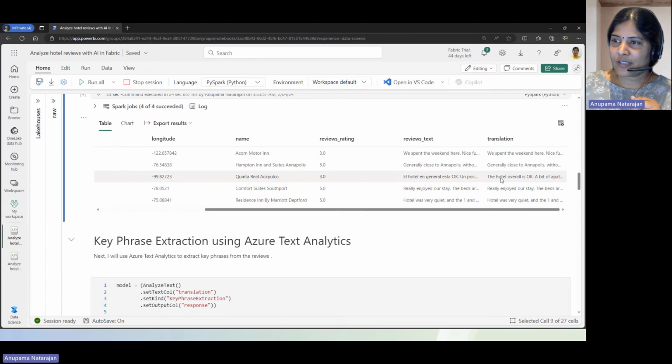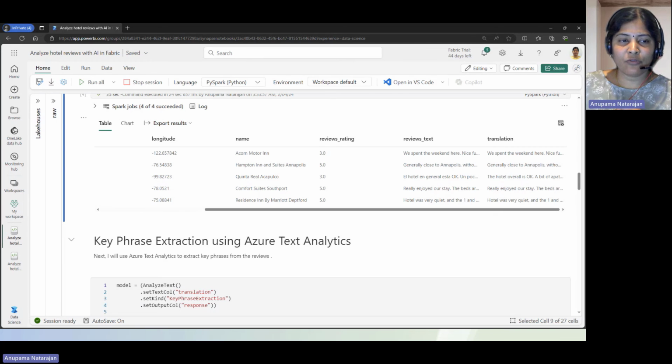And this is what the translator service brought in terms of the translation capability. So this is a classic example, because now you have the translation done. Now you can take that new translated column and use it for further analysis, like sentiment analysis, right? So those are the scenarios where you can use it. I can bring in any of my AI services, start utilizing them in here, and get the advantage. The other thing we talked about is the text analytics service capability.